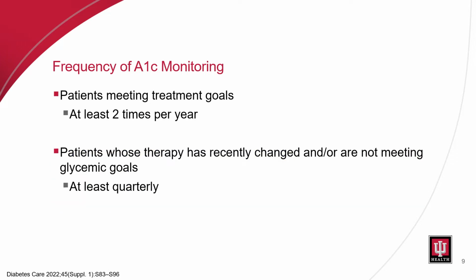And then finally, when we have some targets and we've started something on our regimen, we need to realize how often we should monitor their A1C in order to see if we're achieving our goals. So for patients that are at their A1C target, say their A1C is 6.8%, we're happy with that, we may allow patients to have their A1C monitored 2 times per year just to make sure that they're staying within that range. However, patients whose therapy has recently been changed and are not meeting their glycemic goals will likely see them within 3 months to get a new A1C value to reflect the change over that 3-month period. So we'll end up getting lab values at least quarterly in these patients.